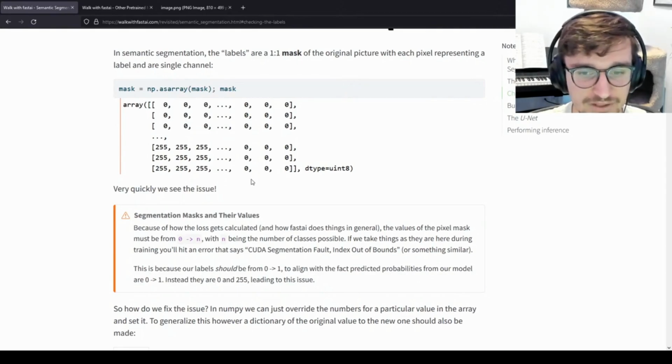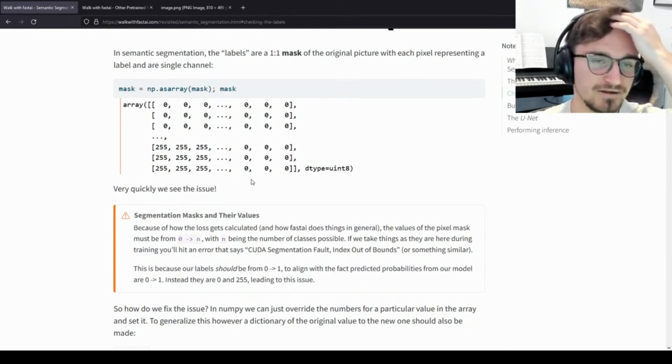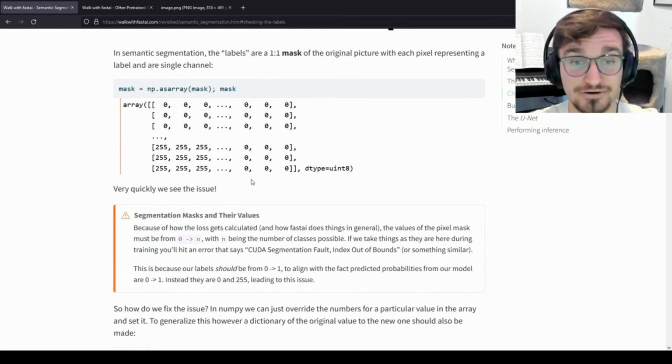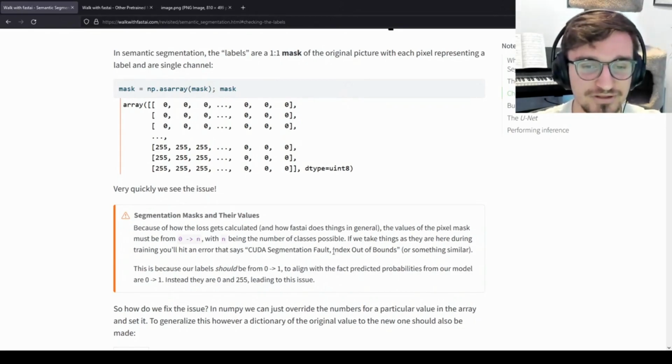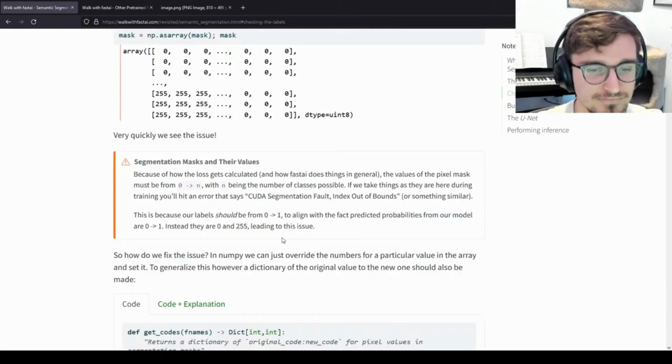That would make sense. And so you'll get a seg fault because it's trying to find a class label for 0 and 1 when 255 is nowhere in there and the model can't do 255, right? It's set to predict two classes, not 255 classes. And that's where this index out of bounds happens whenever it's trying to update those weights.